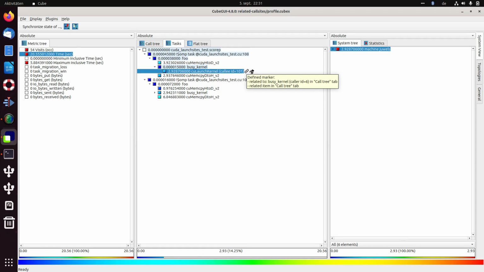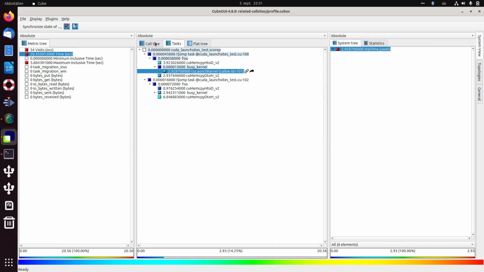And with another marker, with this arrow, we indicate that this kernel is being displayed in another tab. That's why we mention it explicitly in a tooltip, which will show the related item in the call tree tab.